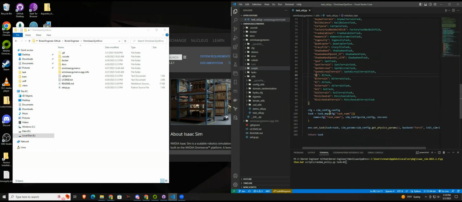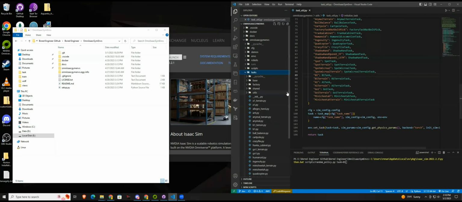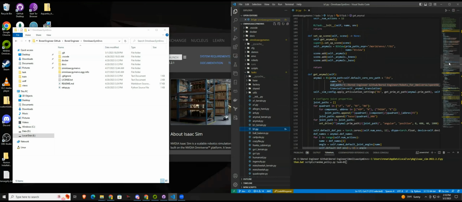And then you see here it is doing a map. I'm going to match this with this. I'm going to grab the class and we'll instantiate the class. And we run two things, the sim config and the task. Sim config is a little bit more complex. I prefer to dive into that later. So then you go to task, and B1 terrain doesn't work, but B1 does work.